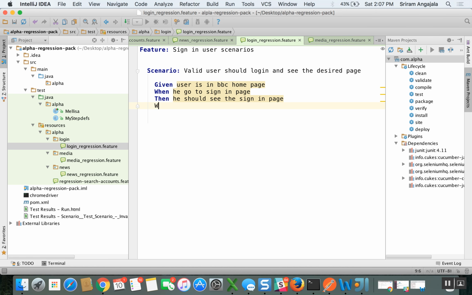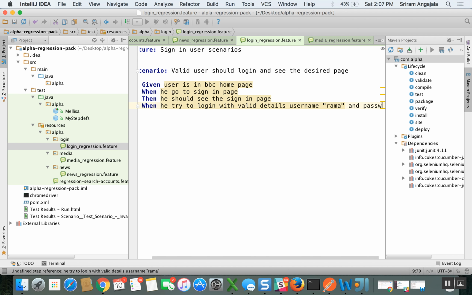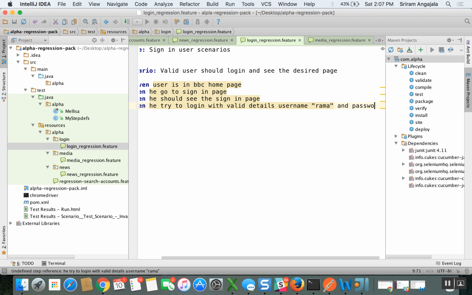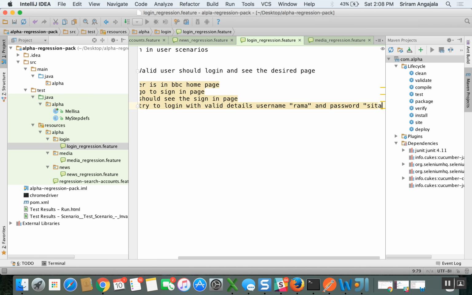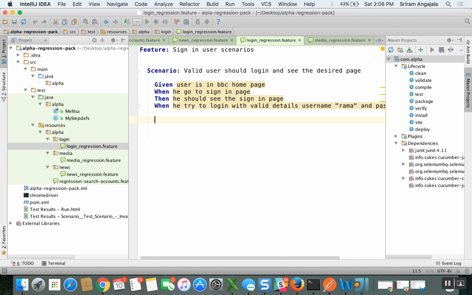And when he tries to log in with valid details, username Rama and password, only Ram can put a Seta, nobody else can.